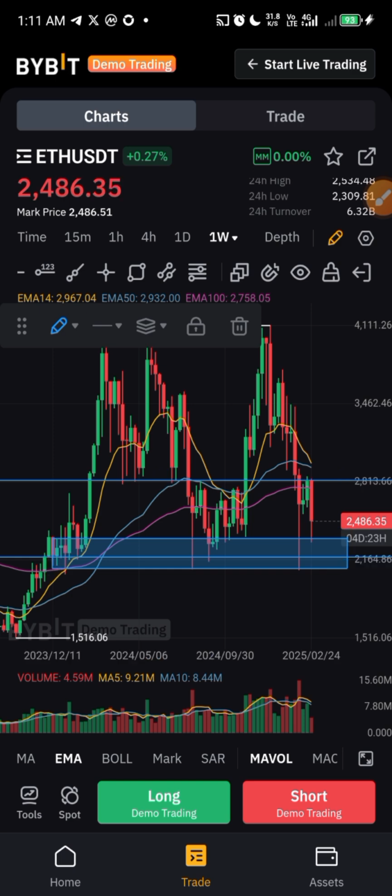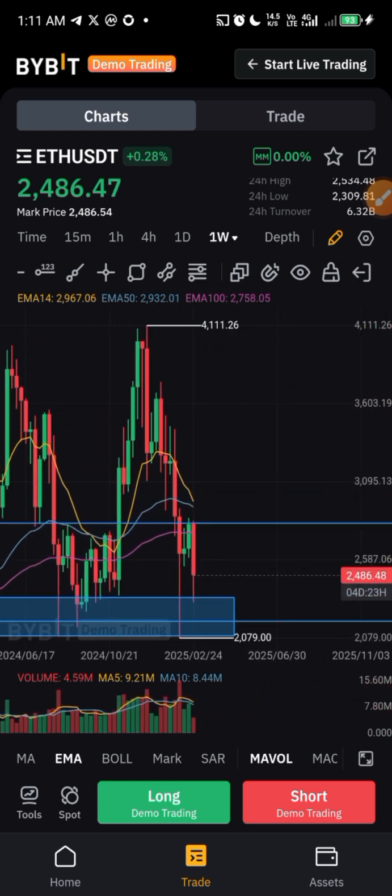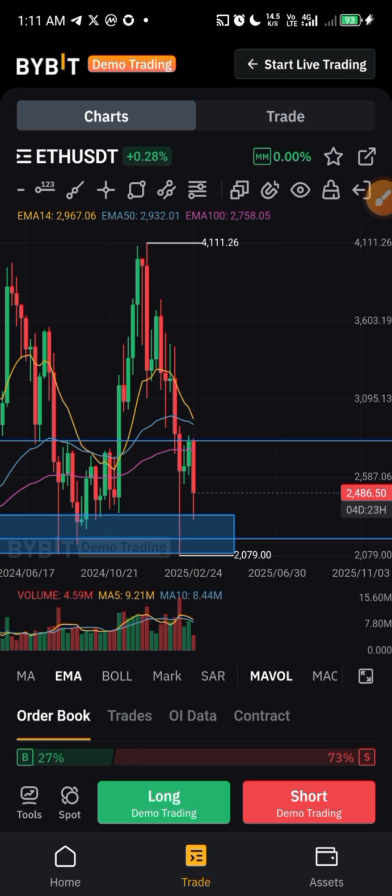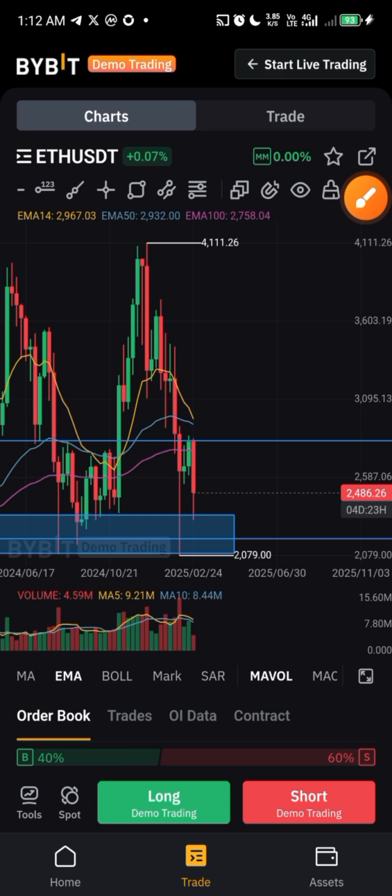But let's say we've done our analysis and we are happy that we want to buy in here. Of course, I will not buy in here the way it is right now. I will wait for it to come into the zone, which it has already done before, and it has entered it again at this level. But let's say I want to buy it here. I just want to use it to show you how to buy.